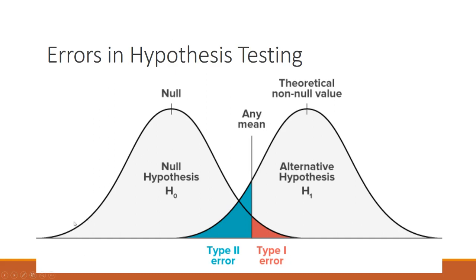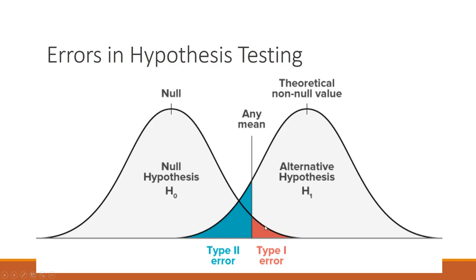So here we've got two distributions. We've got a sampling distribution of the mean if the null hypothesis is true, and we've got a sampling distribution of the mean if the alternative hypothesis is true. Now, anytime we have a particular mean, so let's say some critical value of the mean, the chance of committing type 1 error is the space below the function for the null hypothesis and to the right of that value. This is the type 1 error. I illustrated that before.